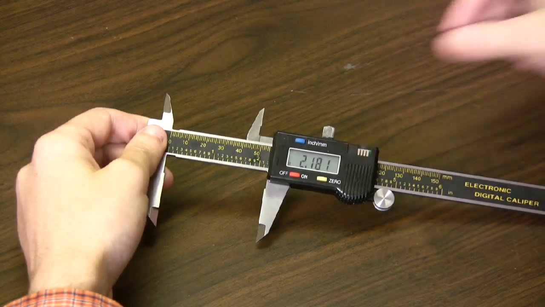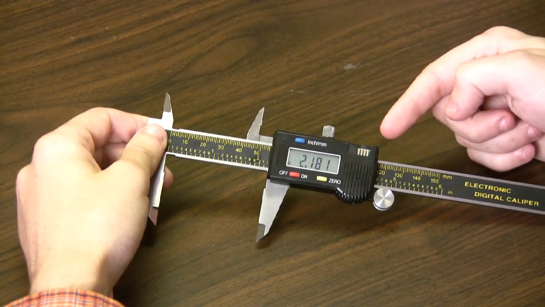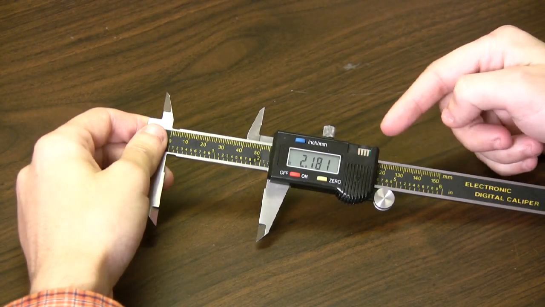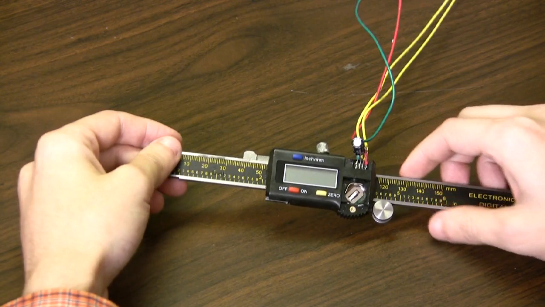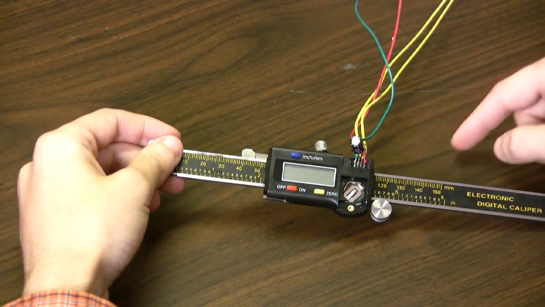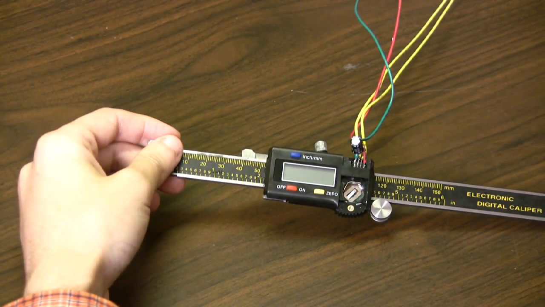If we pop off this cover, we'll see there are four traces. This is a data connector that we're going to use to pull information into the microcontroller. We've taken another set of calipers and soldered wires onto each of the four traces. So now let's go to the oscilloscope and see what's coming out.